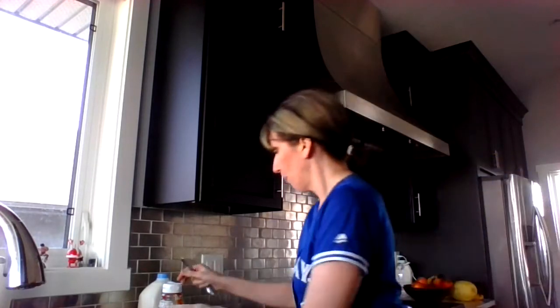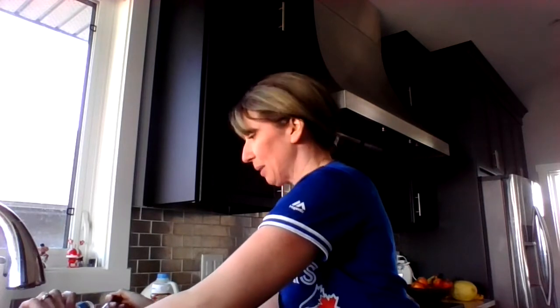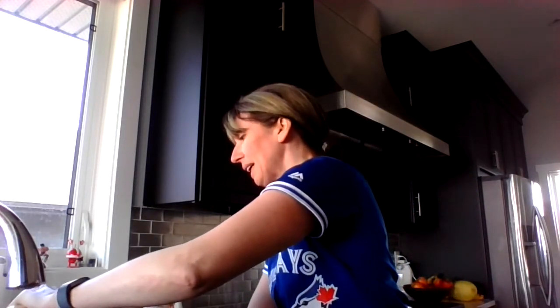I am going to carefully put a couple of drops of each substance on my cookie sheet without making a mess. Okay, I'm going to do the ranch first. Couple of drops. I better not spill. I'm going to do it over the sink and always make sure, you should probably have an adult with you when you're doing this. If you don't, make sure that you're picking some liquids and stuff that are safe. So I'm putting about that much ranch on. Got to put it on my ranch spot.